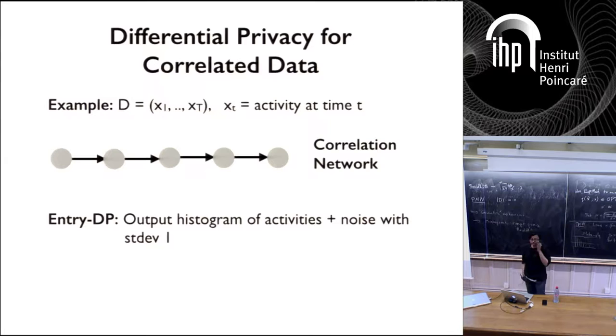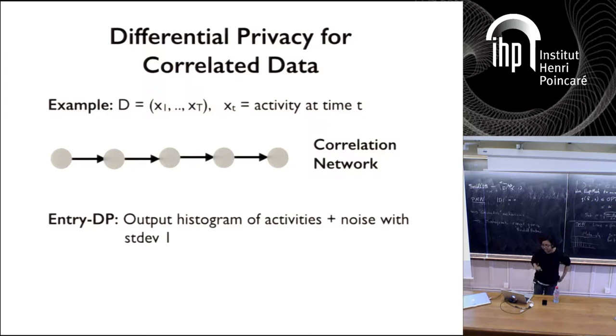So if you look at differential privacy, remember that this is a single person's data, but there is a variant of differential privacy which deals with the situation without correlations. In the literature that has been called entry differential privacy, I think in one of the Hart and Roth papers. They called it entry privacy. The idea is basically that the participation of every single entry shouldn't make a difference. With entry privacy, you can output the histogram of activities and add noise with, let's say, standard deviation approximately 1. If you are looking at epsilon, it would be about 1 over epsilon, but let's just say 1.